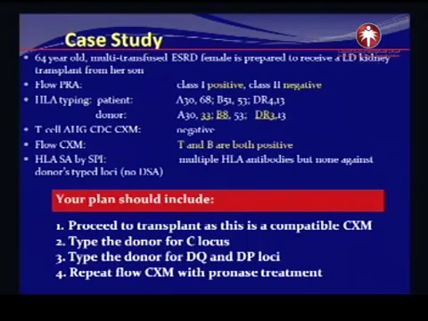So this is the case again. Positive class 1, negative class 2, 3 mismatches for the typed loci, which is A, B, and DR, the traditional ones. Flow cross-match T and B are both positive. Now the single antigen showed no antibodies against those mismatched antigens. So no antibodies against A33, no antibody against B8, and no antibody against DR3. So if there's no volunteer, we can move to the explanation.